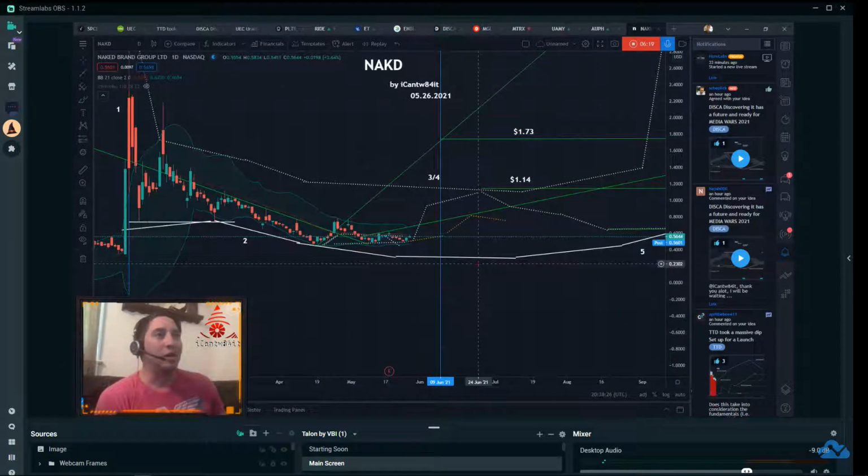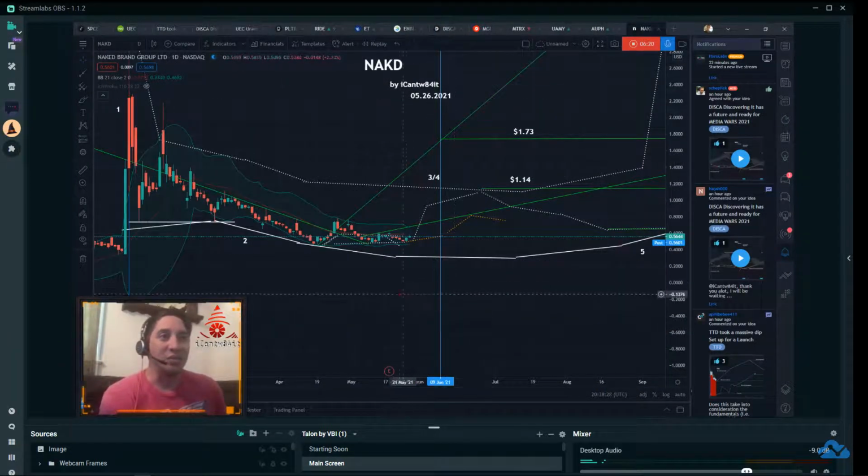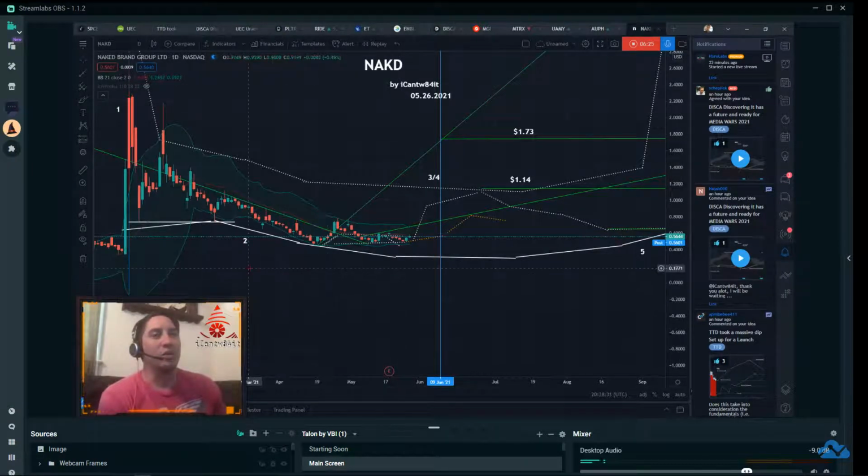So there's a lot of possibilities here. It really just depends on how retail interacts with it once it's in this area where it's actually going up. It's already crossed all the T's and the I's and gotten to the place where it's about to run up. So whether or not retail gets behind this and pushes it up is what's really going to make this either go the distance on the first jump, or take several jumps to get up there. But that's your more aggressive path right there.